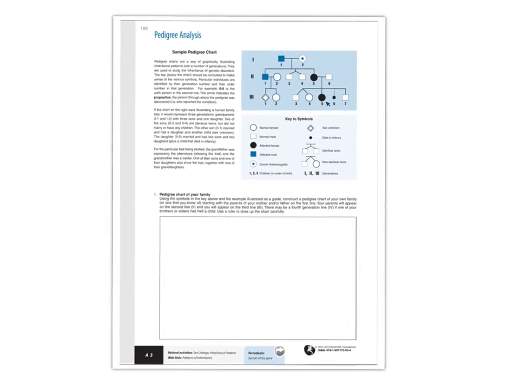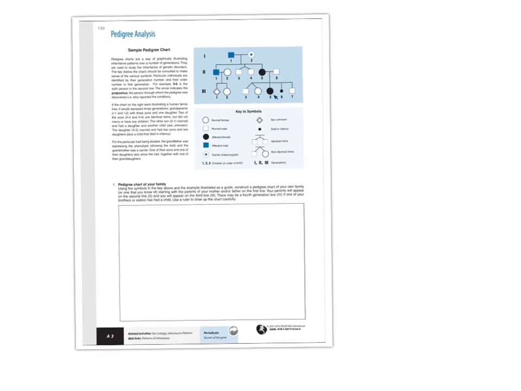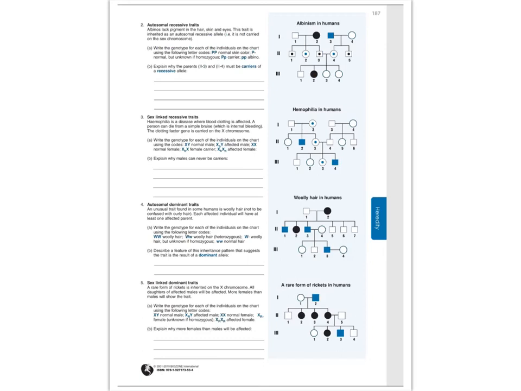Here's a pedigree chart. I'd like you to draw it before we draw it in class. I want you to give it a try. The directions are there. The examples are there. I want you to draw them so that when we get to it in class and we draw them together, it's a productive discussion. And here's reading the pedigree charts.